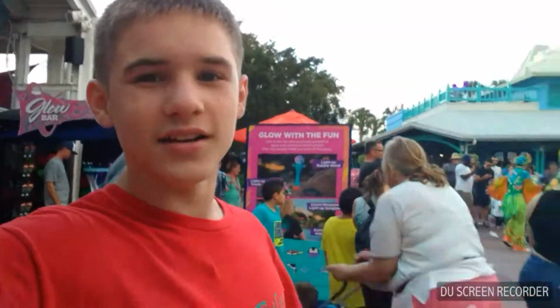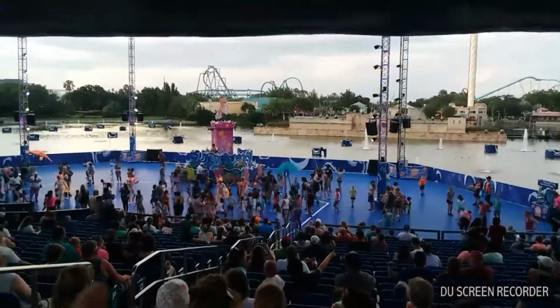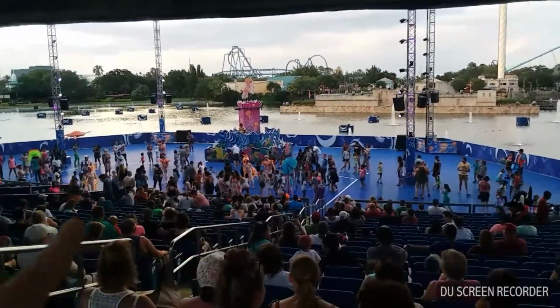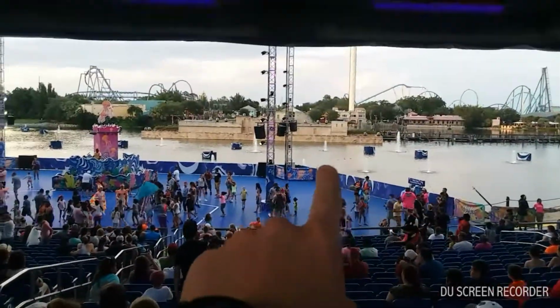Drastic change in the weather, and it's sunny again, and there was a drastic change of feeling in the park, so now it's more Electric Ocean-y. Like there's a dance party going on, and at 8:45, in an hour, the show actually starts, and that's going to be pretty cool to watch. So guys, this is the dance floor right here. This is the Lakeside Stadium, and that's where Electric Ocean is actually going to take place, right? Like those are all the fountains and pyrotechnics right there.